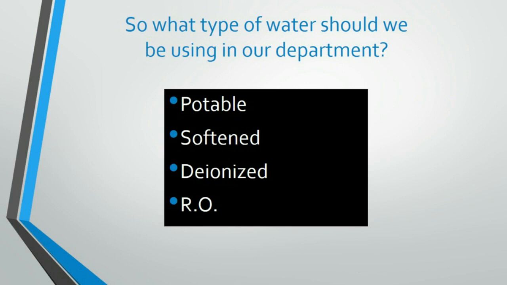So what type of water should we be using in our department? Well, at its base, tap water is usually potable. That's being called utility water. Now, as we get into definitions for things, water gets softened a lot too, and that's where the water hardness is going to come in, and we're going to talk about that shortly. And then you have DI and RO, so your deionized and your reverse osmosis water are usually the four that you see most commonly in most facilities today. So let's break them down a little bit.